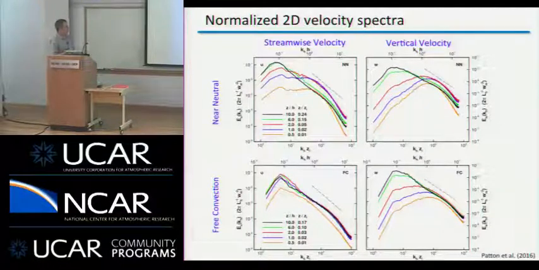But if we move to free convection, one of the unique findings of this study has been that you see large scales all the way down inside the trees, down at 10 meters, all the way down to five. It's not that novel, but it's the first time we've been able to quantify that. The other unique thing is that you don't see that enhancement of the energy in the streamwise or the vertical velocity fields to the degree that you did in the shear dominated case.